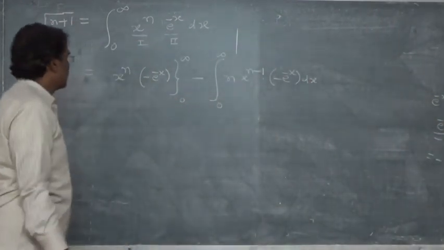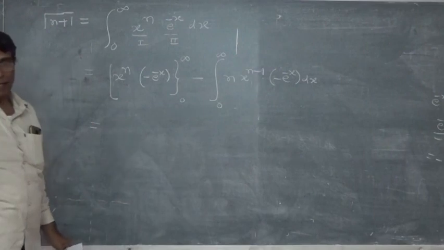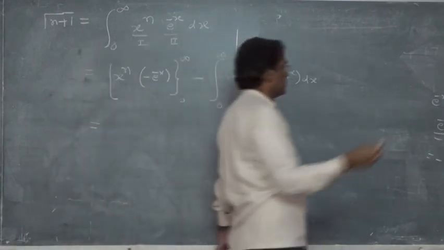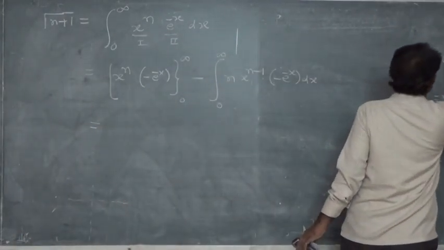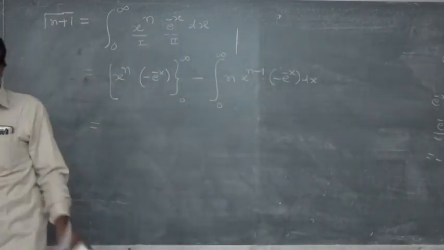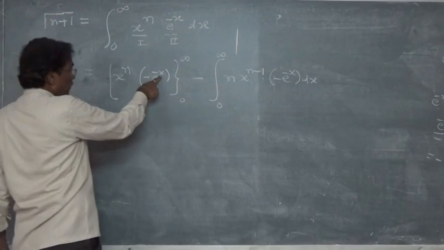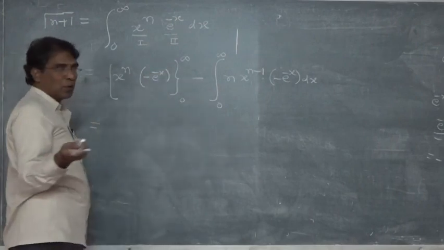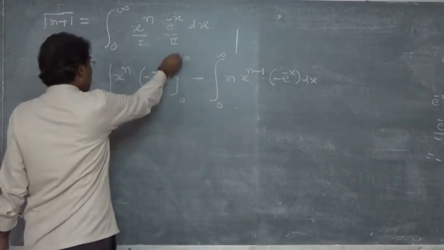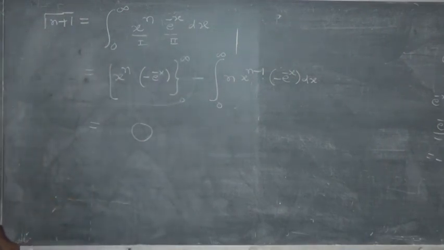So now we will substitute the upper limit wherever it is x, minus the lower limit. When you substitute the upper limit, remember e raised to infinity is 0. Just keep it in your mind: e raised to infinity is 0 and e raised to 0 is 1. So when you substitute infinity here, e raised to infinity is 0, minus, when you substitute 0 here, the value of x is 0. So this entire thing now becomes 0.